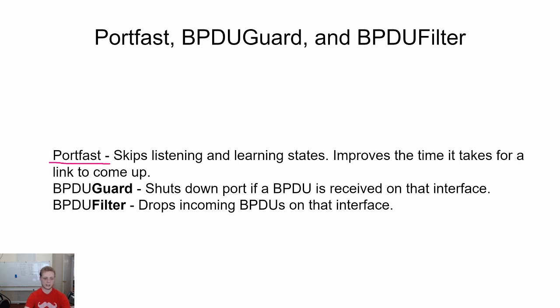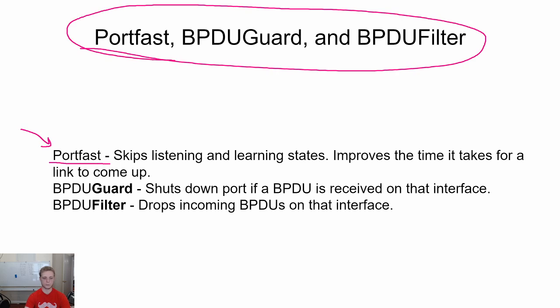Now our port fast option is going to be, now these are really options we have for our ports. Port fast is going to skip listening and learning states. It improves time for a link to come up. So if you know that a link is probably not going to get plugged into a switch, you can set this port fast. The only downside is if it gets plugged into a switch, then you may have 15 seconds or so of a loop, and you may cause temporary issues and outages very, very temporarily.